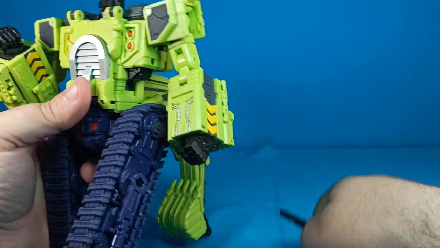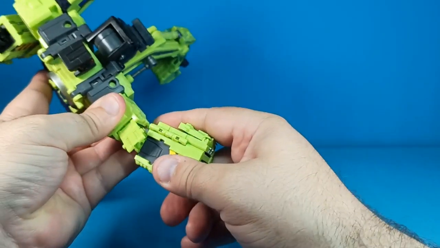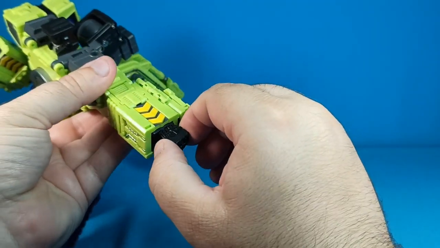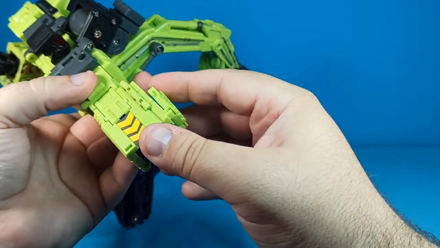Let's go and do the arms real quick as well next. They are going to straighten out and then collapse in. Again, I know this seems familiar. The wrists are going to... I'll just fold them straight in like that.